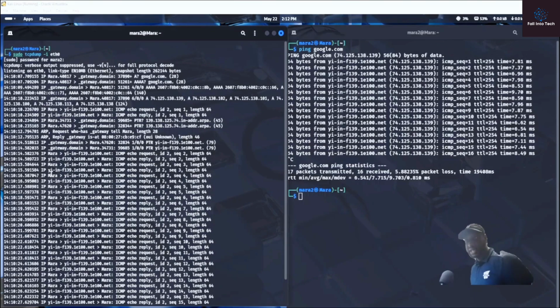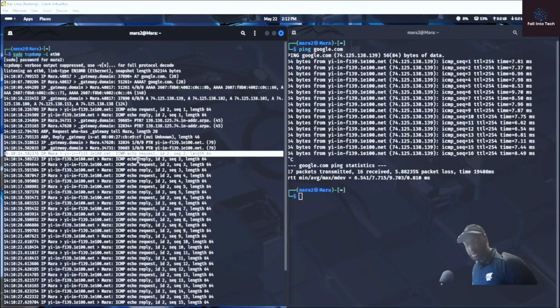Okay, as you can see here, the information gives us the time that the request was made. Here we have the time, and then the IP address, which is my Kali Linux, and it also gives us the protocol that we used, which is ICMP. This is the request, and then the sequence, and the length that we have, 64. Okay, so this is the first information that we get, which is what we sent to Google.